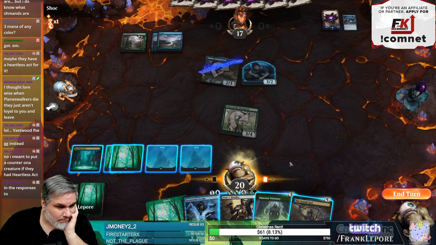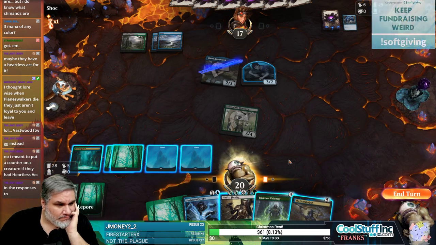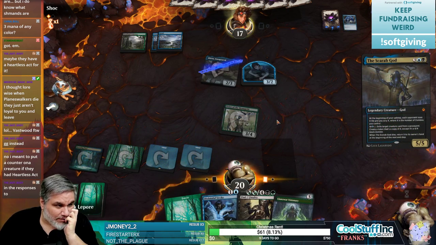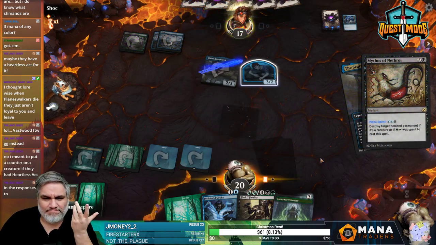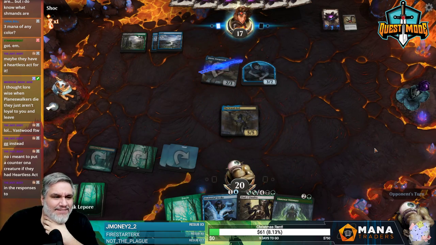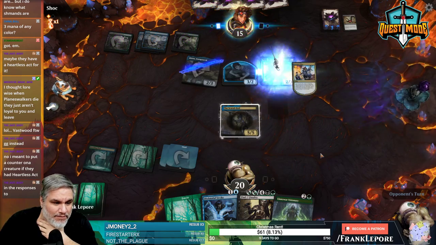Hmm. Yeah, this is actually fine because we do have Find Finality, so if they want to Supreme Will this, totally fine. Interesting. Okay. Yep, you got it.